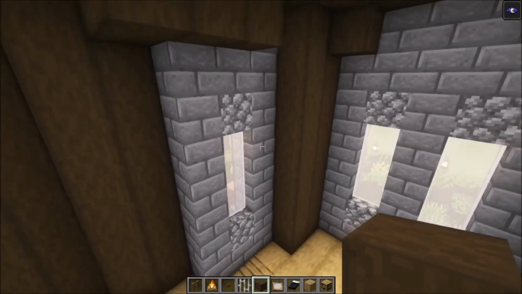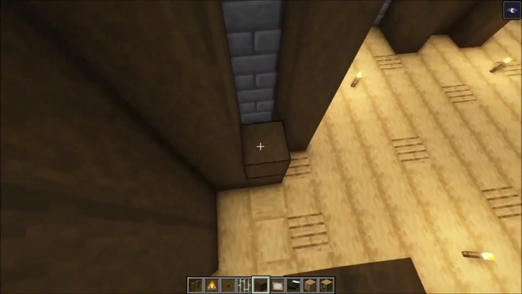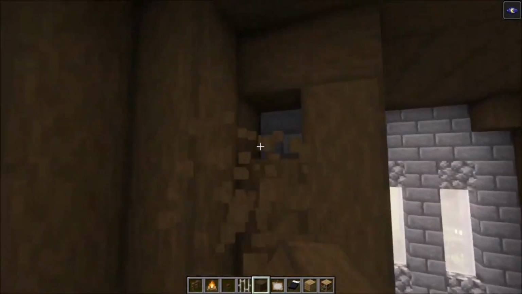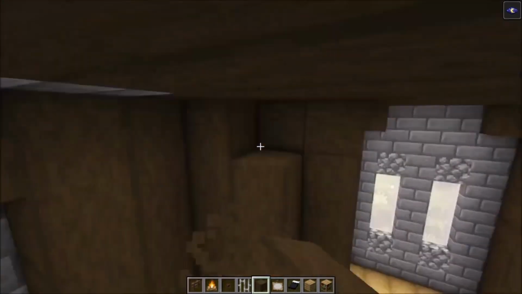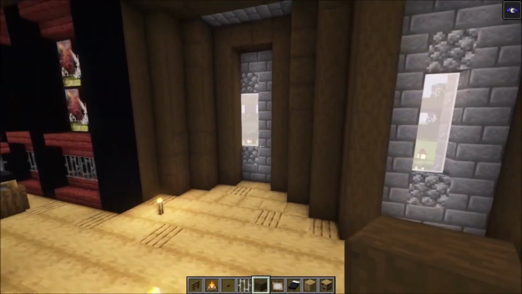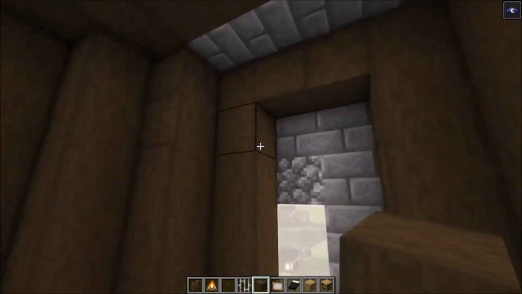Once you're done with that, you will be left with an area like this. So now let's indicate one more pillar on this side and make sure that you light up or fill this in as well so that nothing spawns. And then you can just simply build it all up. That means that you will be left with an area like this.